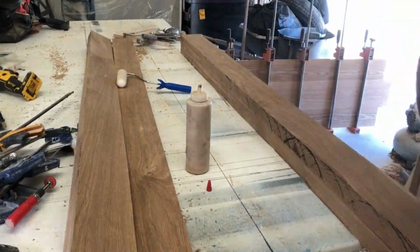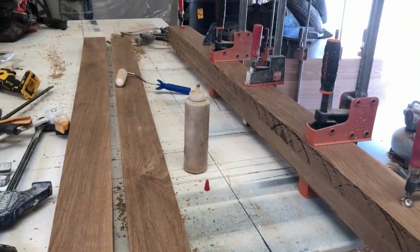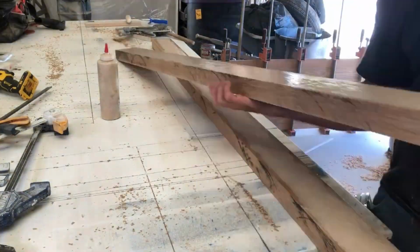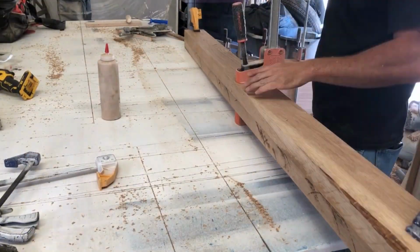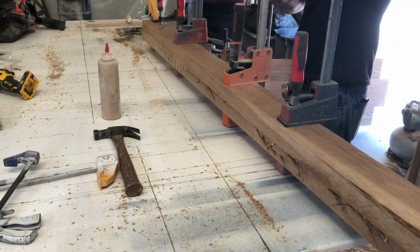And you can see here now I've got them getting glued up. So it's not the end of the world, just not exactly how I planned it. Should have clamped those things down. Would have made it a little bit easier, but we get them glued up. I'll run them through a jointer again later to get them flat on all sides.